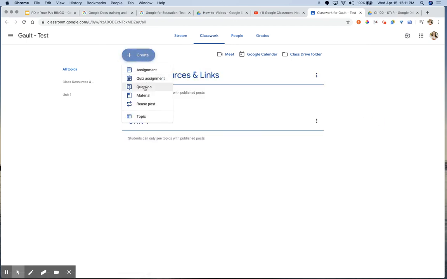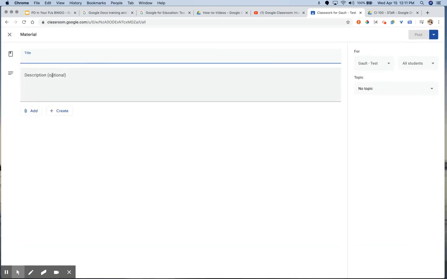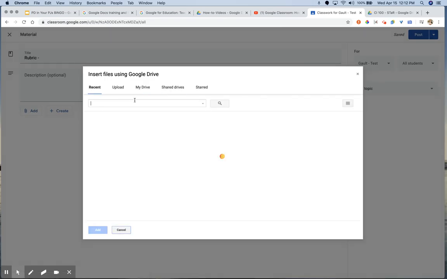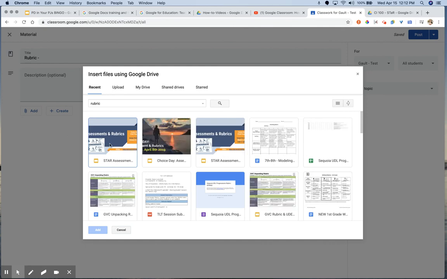But if I want to create a piece of material, whether that is a link, like I could add a link to a YouTube or a link to a Google Drive document, slides, sheets, whatever it is. I can say that this is, for example, the rubric, and I'm going to add something from Google Drive, and I'm literally just going to type in rubric and see what comes up. Great. That one.